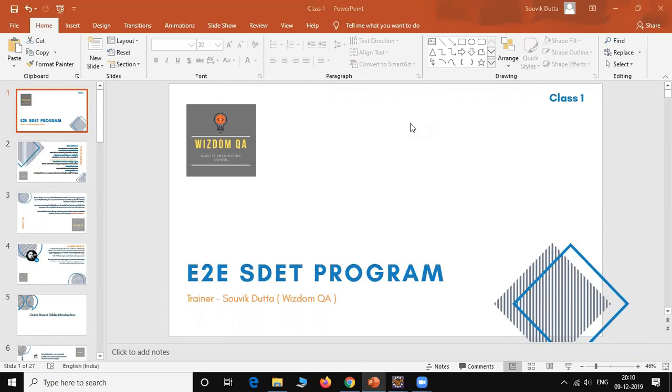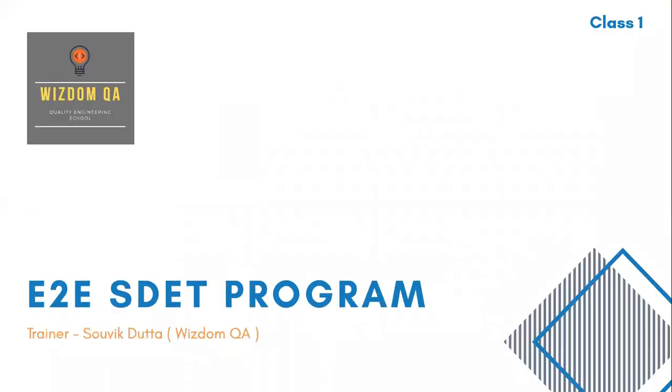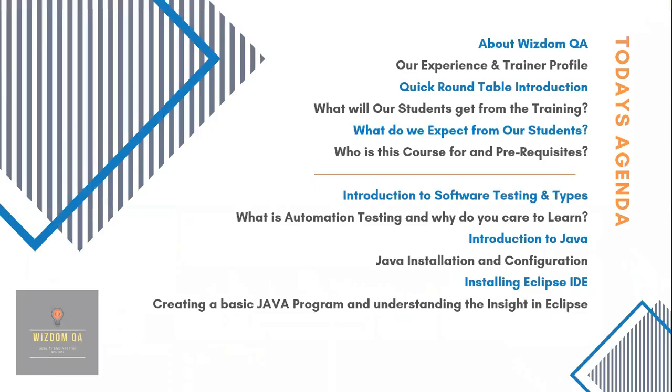So let me put this in the presentation mode so that it's easier for everybody to look into it. Okay. So this is what we have for today. There are going to be 4 classes, as I have already sent you the mail. Total 8 hours. It's a demo session that you guys have signed up for.